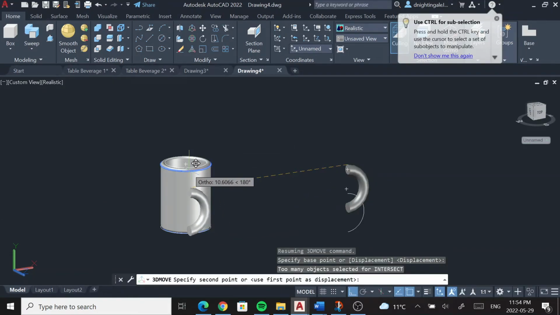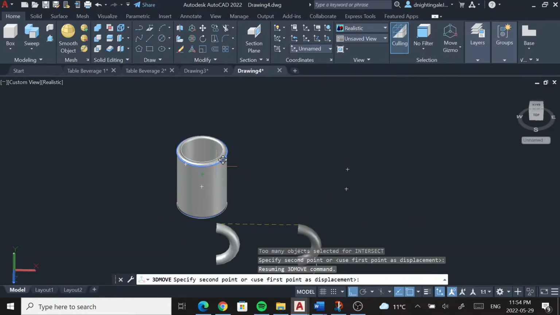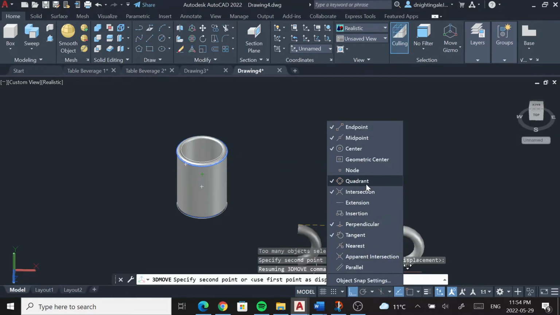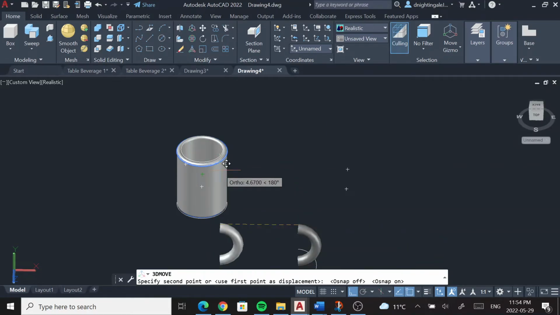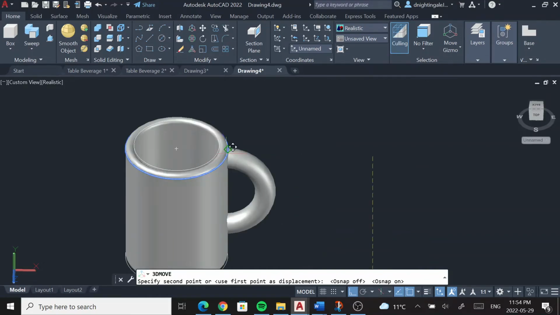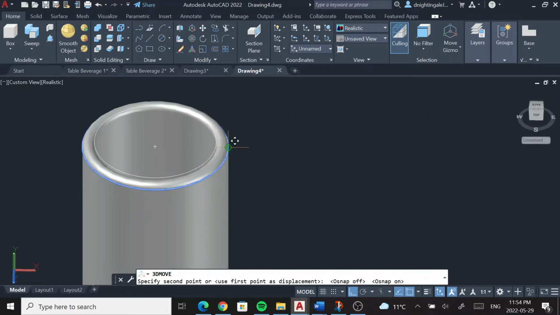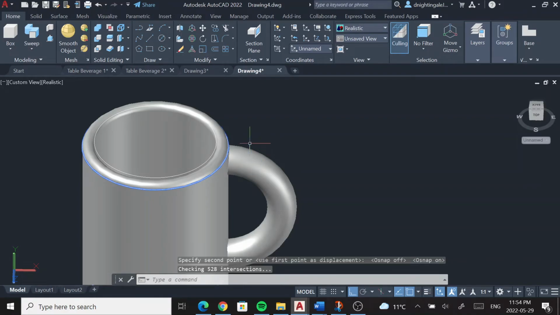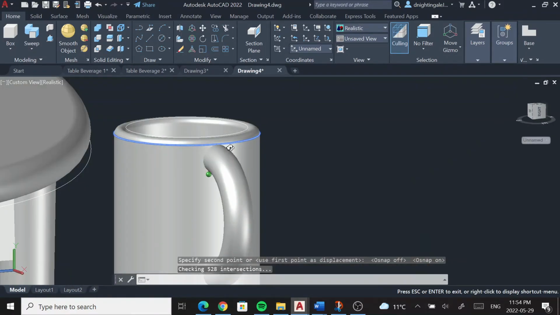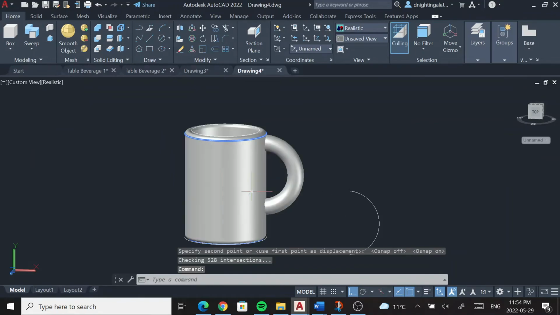Top, and what I'm looking for is the quadrant of the mug. So I'm just going to make sure that that's highlighted. It is. Oh, and there's my quadrant point, so that works right there. So now I've snapped it to that quadrant point, and obviously it's a little high.